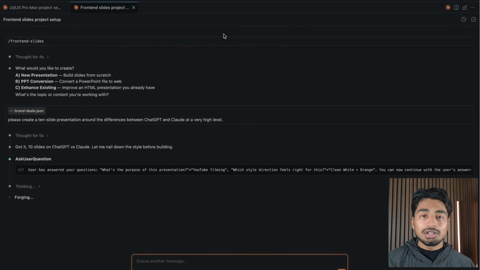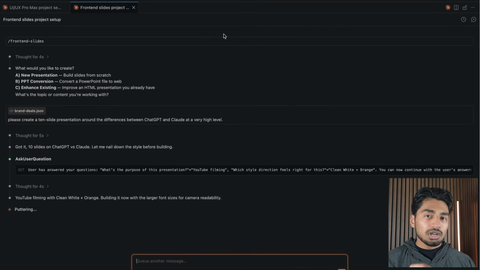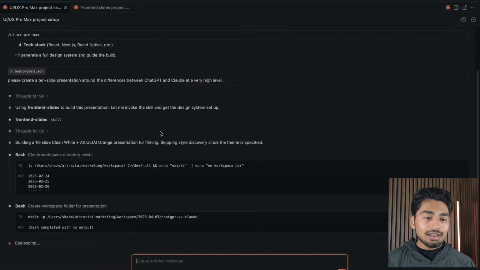And what you could also do is you could add animations, you could add text, whatever you want to do, you could do. It's going to open it up in HTML on Chrome. You could add your feedback and go back and forth there. I'm also going to show you a hack really quickly about how I add my feedback without typing, which is just a super easy way to add feedback so you get something that's nice every single time. A little hack for you guys as well is add in brand documents, brand guidelines, marketing assets that UI UX Pro Max or the front end slide skill references every single time.